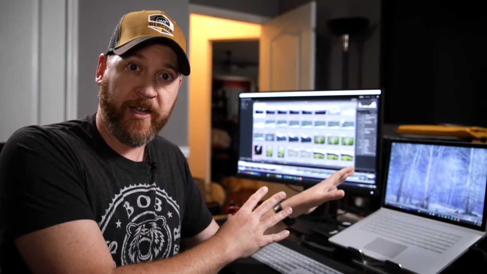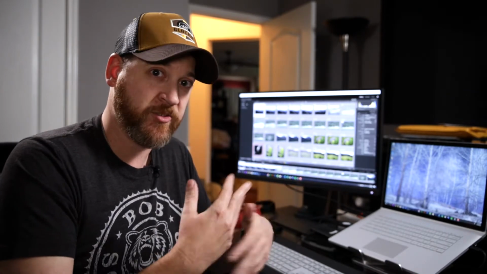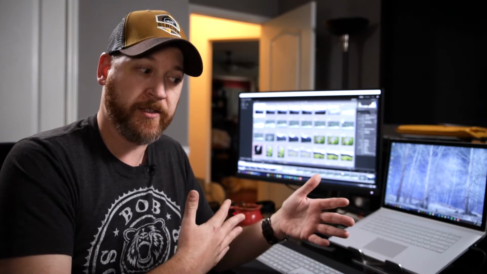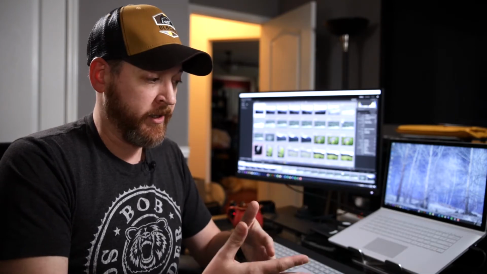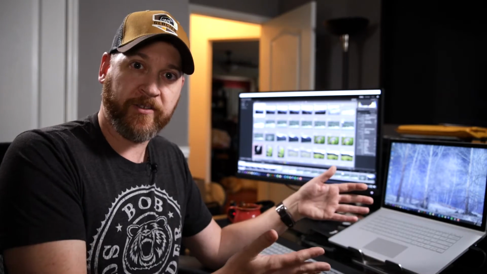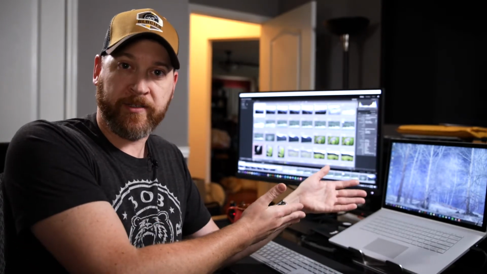I have an extra added layer. I use Microsoft 365, so I've got the premium features of the OneDrive service, so I do have some versioning history. I can go back 30 days. With Backblaze, I actually just started paying an extra couple bucks a month, I want to say, so that I've got a longer archive of version history as well. That way, if my most recent backup is corrupt or damaged or faulty in some way, I can go back to an earlier point in time and grab that.